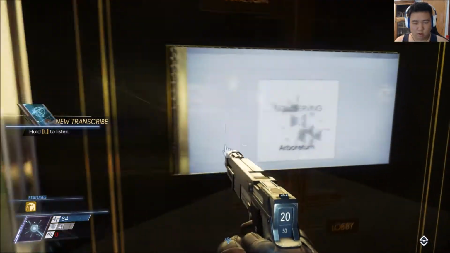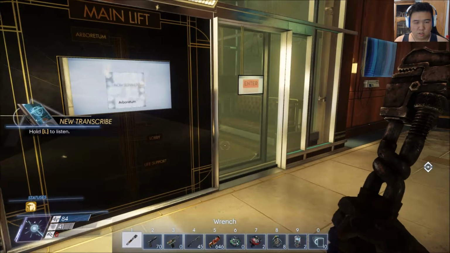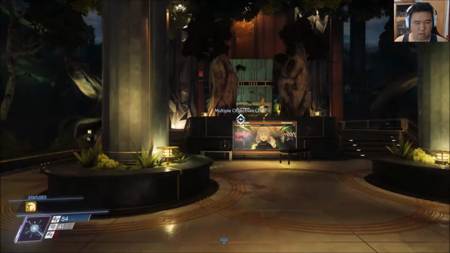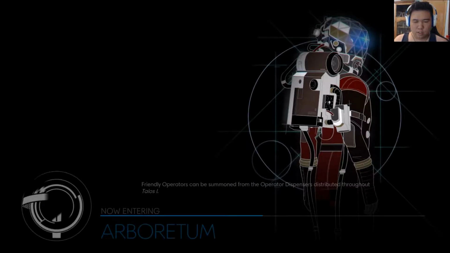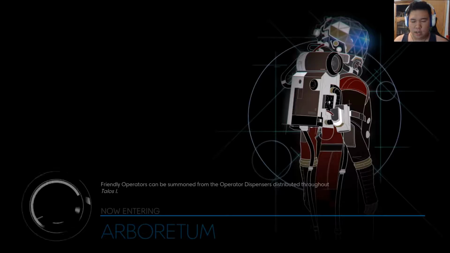Life support? Well, might as well check out life support. Actually, hang on. Well, never mind about that. I'll check it out later on. Right now, I got the elevator working. That means I don't need to make a round trip. Alright. Now I just need to get to Alex Yu's office.